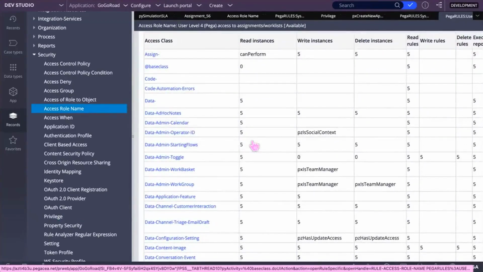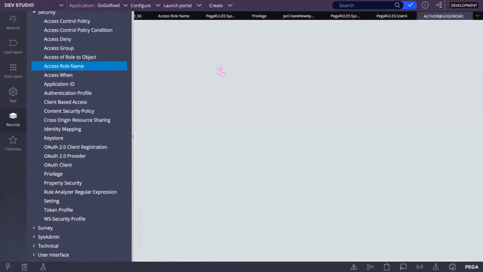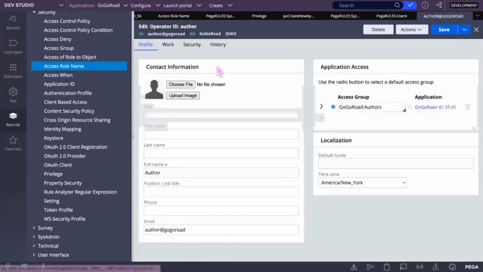Security is one interesting topic, and it is actually very easy. See, open your operator: click on your operator, on the bottom left. Every operator will be mapped to an access group.